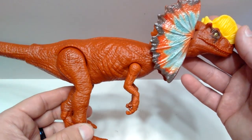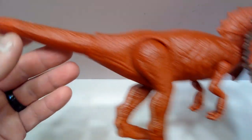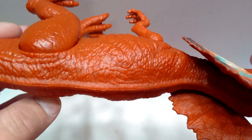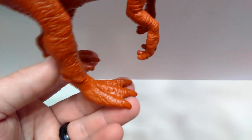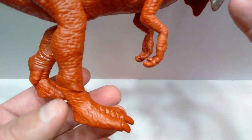When it comes to the paint application, there's just not much going on, and that does help to give it a little paint variation. You've also got that speckled appearance that Mattel does like to do. Here and there you can pick up on it with a dark gray. It's not super visible, but it's definitely there. Other than that, you've also got the gloss on the nails of the hands and the feet. No paint on the nails, but they do gloss them.